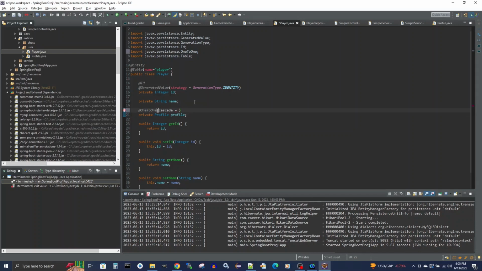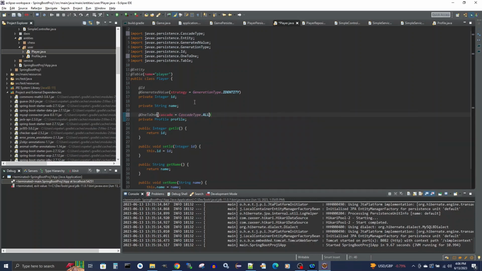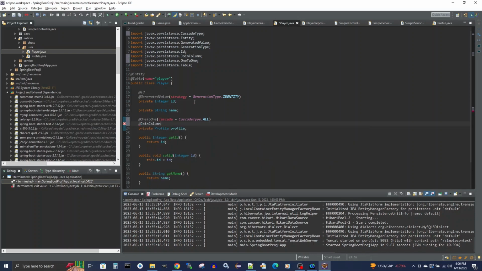Cascade tab is off. Also, we need to annotate join column name equal profile ID.